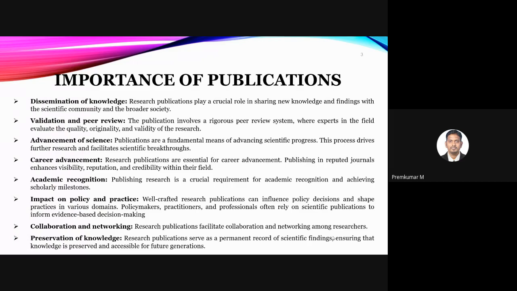And the second is validation through peer review. When you do some research in one aspect, you think that your aspect is always correct, and that the results you get are always correct, but that's not the case, right? It needs to be validated and assessed. If it needs to be validated or assessed, then obviously the publications are required.